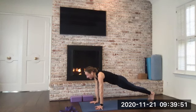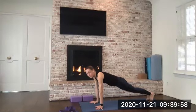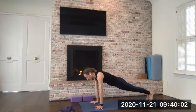Listen, if you get here and you're like, I'm not really feeling this morning, I need to modify everything this morning, drop your knees, not a problem. There's no yoga bullying. So you just find what works this morning. This is your practice. Sometimes we need to work harder. Sometimes we need to work a little less.